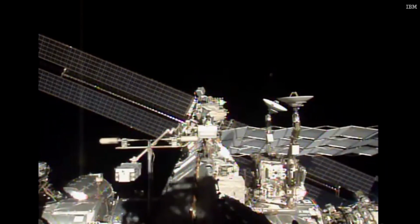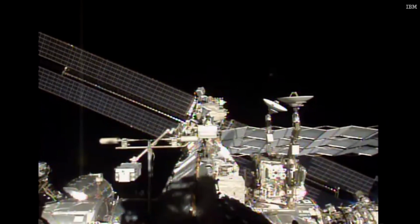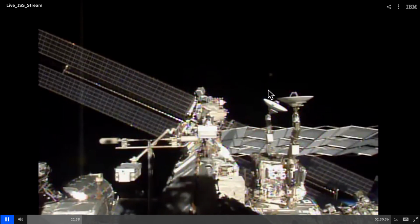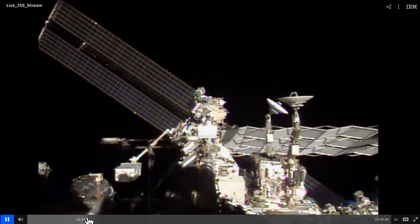I'm talking UFO donut, like the one that broke during the tether incident when they made a 10-kilometer tether going from the space station, space shuttle, and these giant donut things, UFOs, broke it in half, and these things were almost a mile across, okay? So that's pretty big. Look at this. Do you see that UFO there, guys? It's just amazing. Well, apparently the space station guy hasn't noticed it yet.